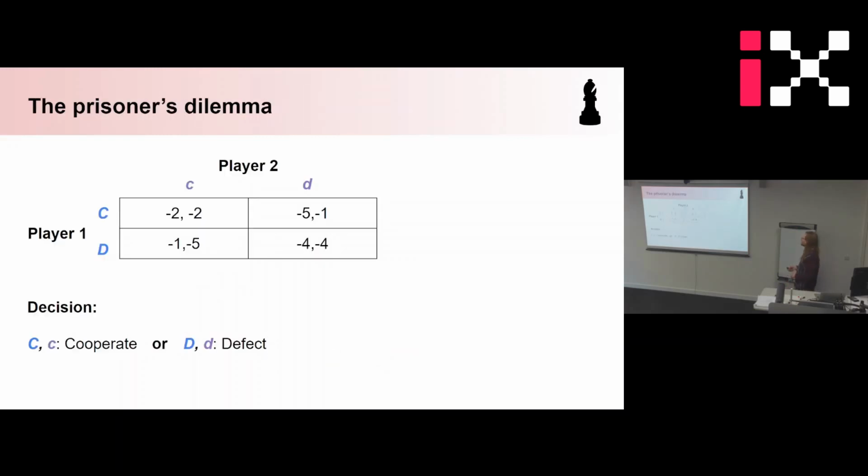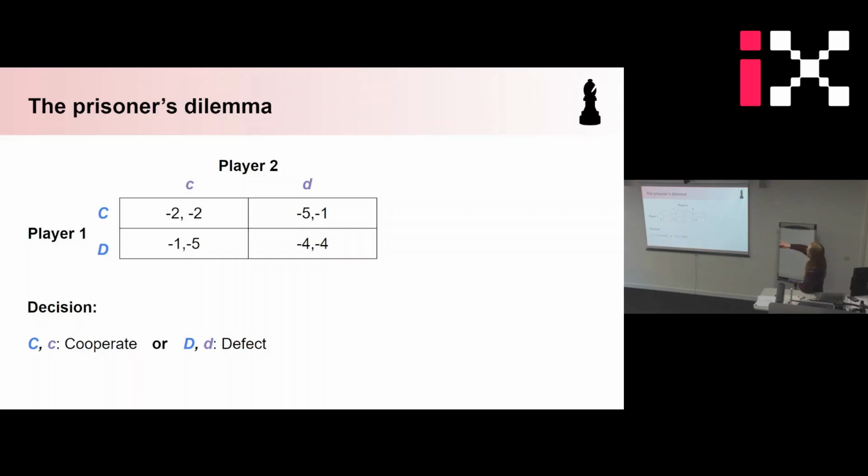This is the first game. We're not going to play this one, I'm just going to explain it, and then later we're going to play some of the games. Okay, so often you will see that in these games you have two players, so player 1 and player 2 here, and this is called the prisoner's dilemma. You're going to find this in basically all the books on game theory. And the narrative behind this is you have committed a crime, you're a suspect, the police brings you in, and they put you in one interrogation room, they put another person that has also committed the crime in another interrogation room. And they can put you in prison, and they can give you 2 years of prison each.